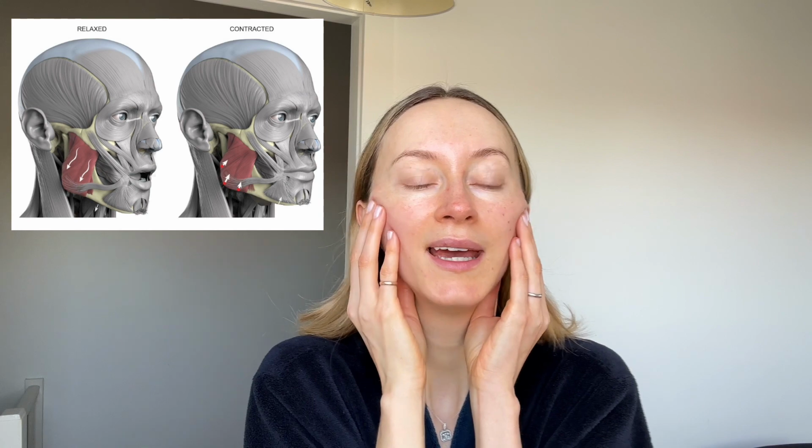So start by putting your thumbs underneath your jawline, it's gonna stimulate the lymphatic system, and with your fingers, for now, slightly massage your masseter muscles like this. Going from down to up and from up to down, just massage this area. If you're already feeling a really painful sensation, that's a red flag that your masseter muscles are super tense and you really need to pay attention to relax them. So let's do this.